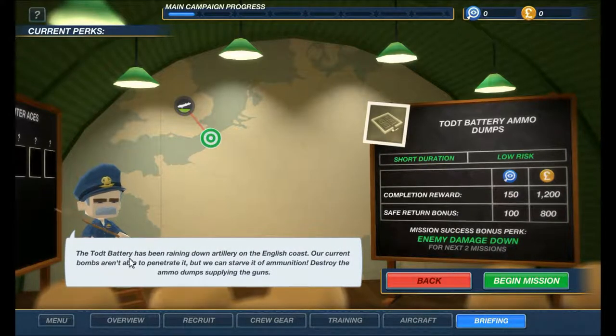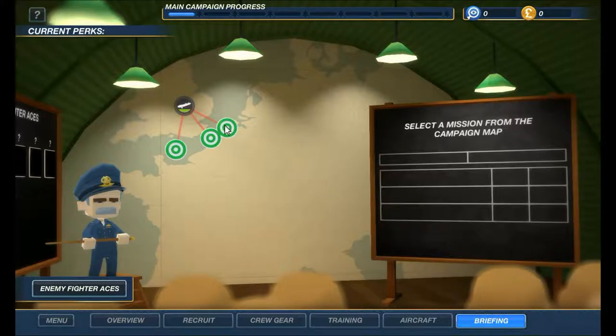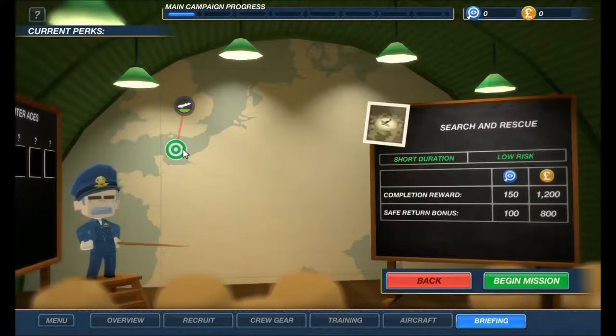The Taut battery has been raining down artillery on the English coast. Our curtain bombs aren't able to penetrate it, but we can starve it of ammunition, destroy the ammo dump supplying the guns. That might be something we'll do. Our reconnaissance has identified one of the enemy's motor factories in Belgium. Let's knock it out. Alright, I think we're going to go with our first mission here.